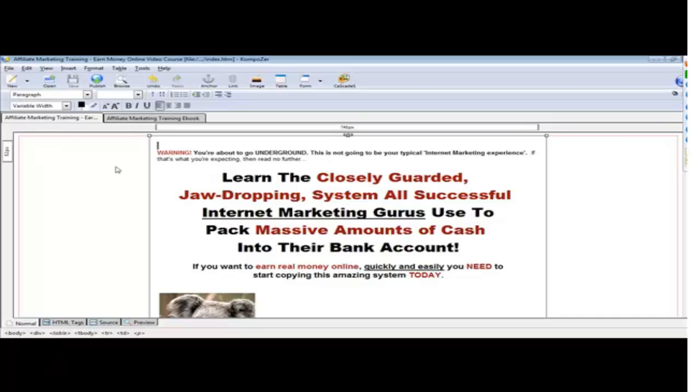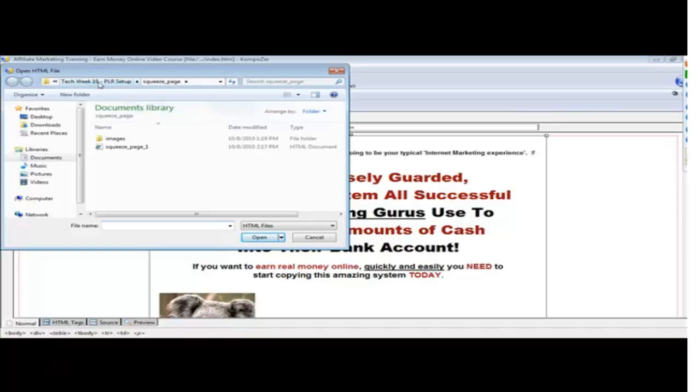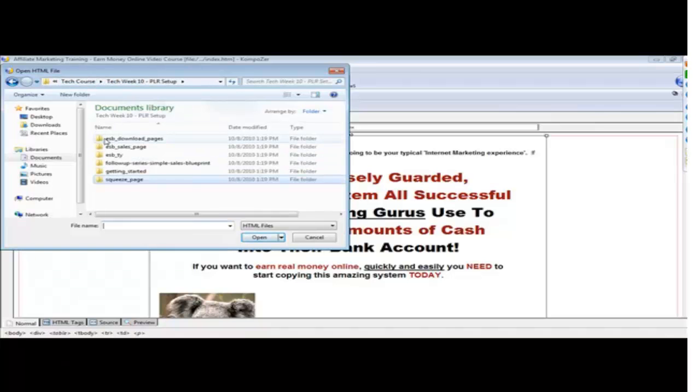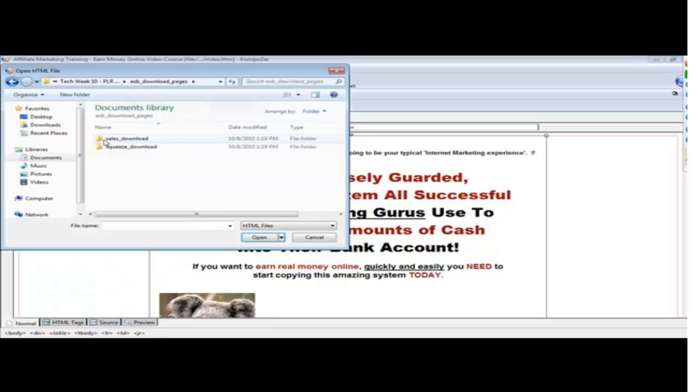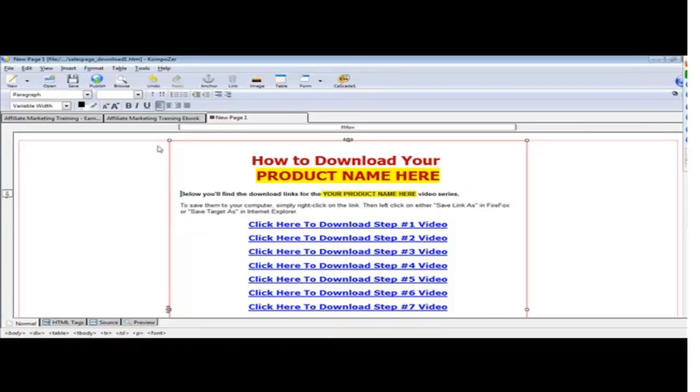So let's just go ahead and go to open here, and we want to look inside here for download pages, and we're going to work with our sales page download page. So here is our sales page download page.